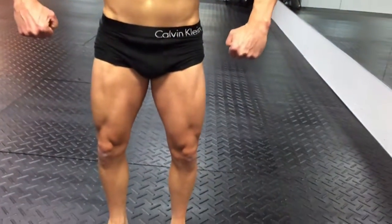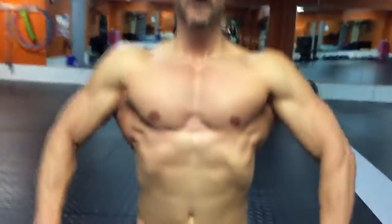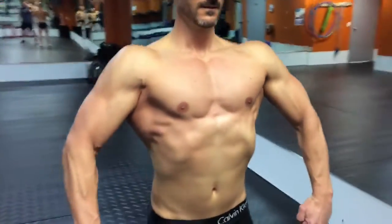It's going to be the last place I'm going to be burning fat, but I'm definitely looking leaner in the upper torso, the shoulders, the arms. Definitely seeing a lot more vascularity when I'm working out, a lot more details in the shoulders and upper body. Pretty happy with what I'm seeing here in the upper body. Tough to tell on the lower body right now. We just got done training legs, so they're full of fluid right now. A little pumped up there, so tougher to see the details there.